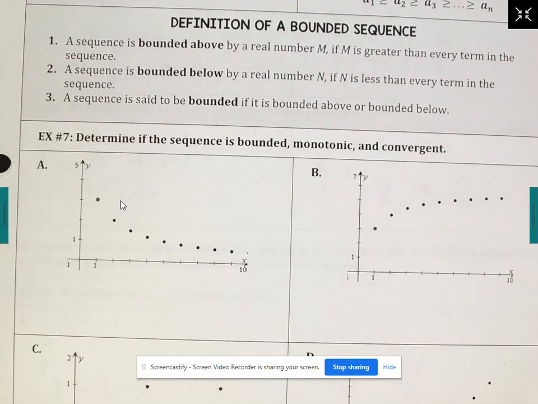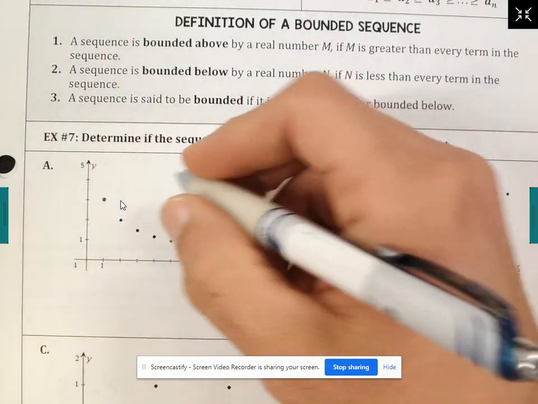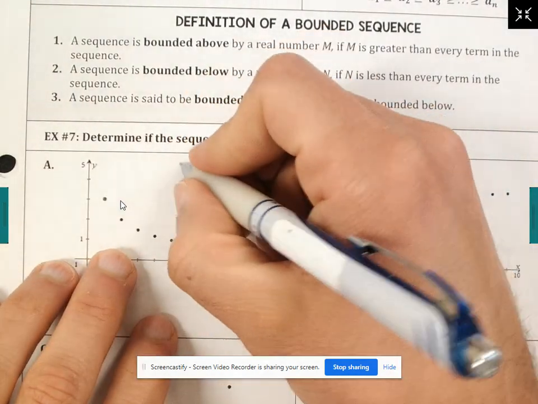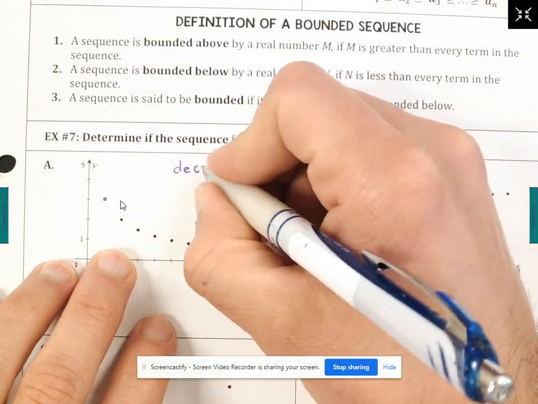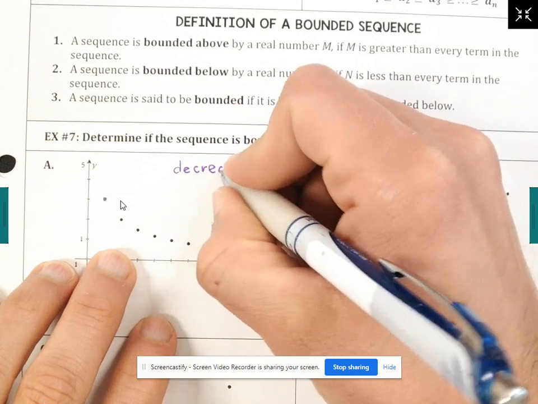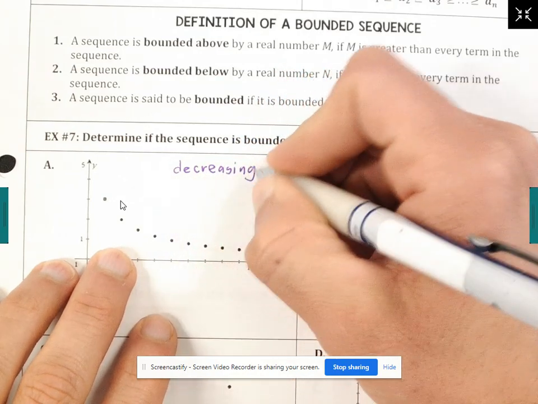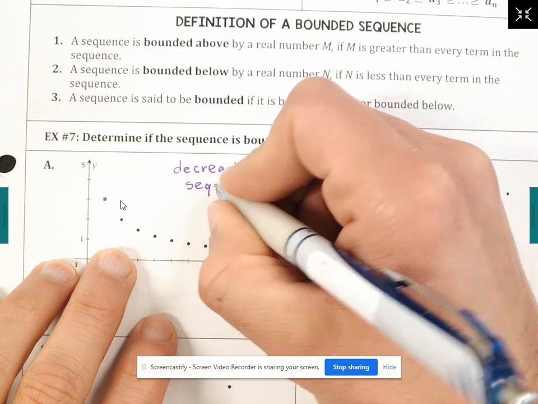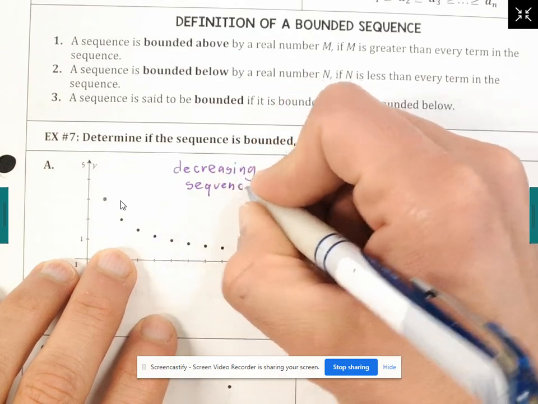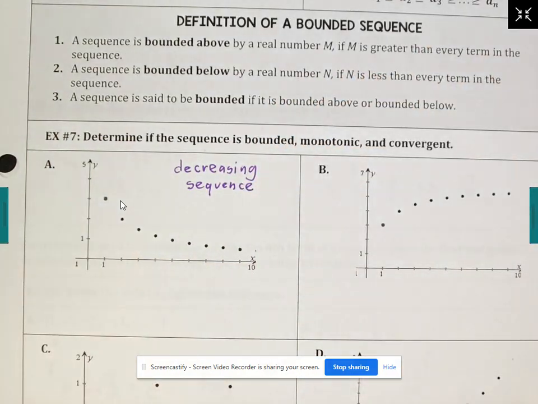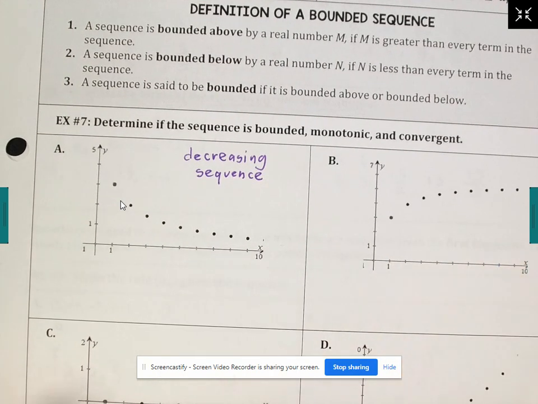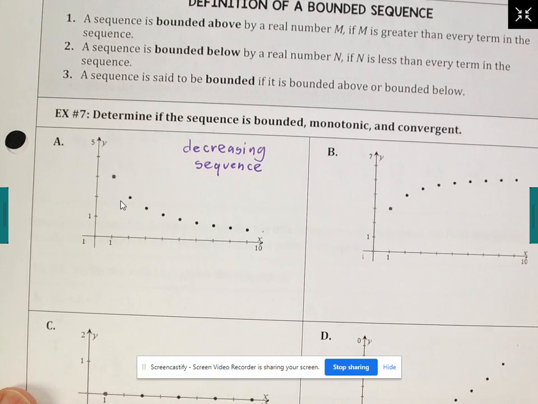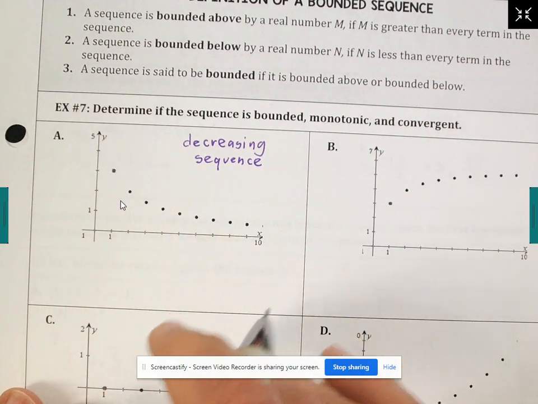So let me go to example 1. This is a decreasing sequence, or we can also call it a non-increasing sequence, which I really hate that name, but I can see why they say that. They can't quite say, at least in the definition, decreasing, because sometimes it may be equal, which means you would have a horizontal line. All right. Now decreasing from left to right.